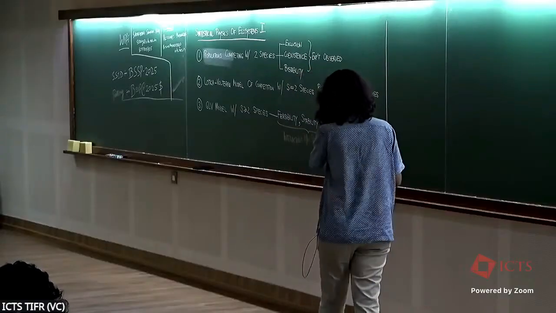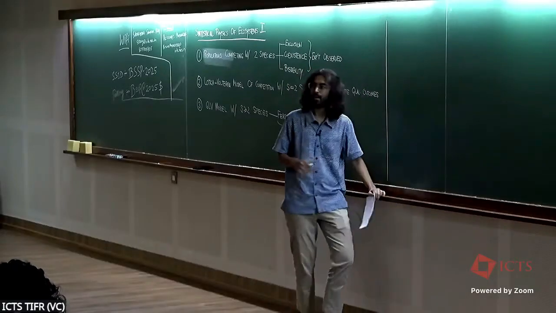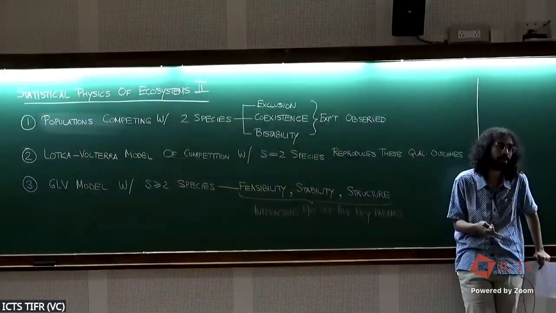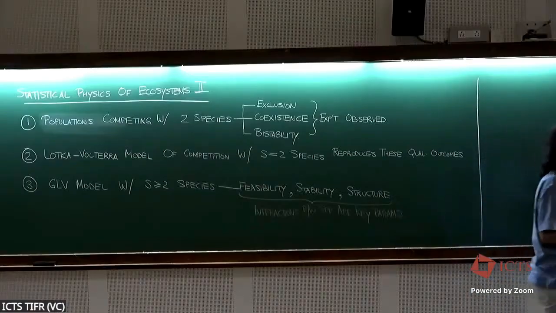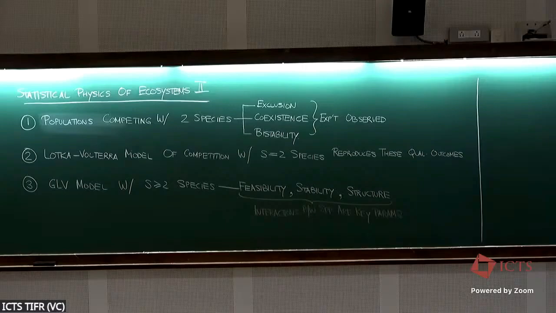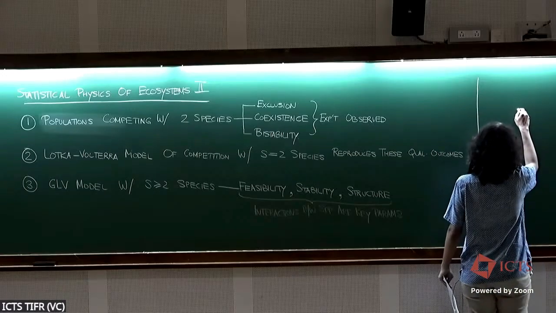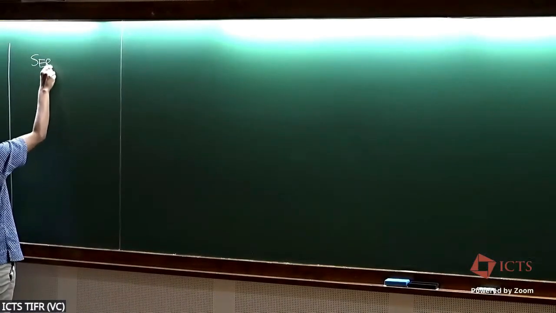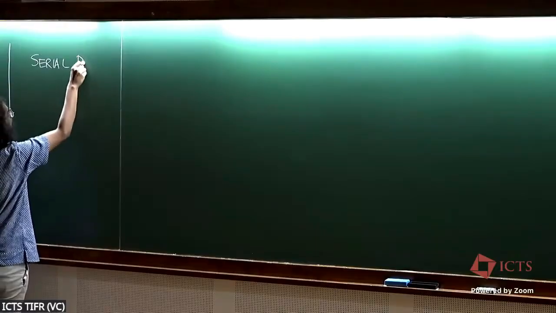Okay, so let's first start with what the experimentally observed outcomes are when you try to compete two kinds of species. And I spoke about this a little bit yesterday. But let me just quickly describe again what are the kinds of experiments that one usually does in this kind of realm if you wanted to compete two species that you picked out from somewhere. And so what you usually do is you start off doing something that's very commonly done, which is a serial dilution experiment.